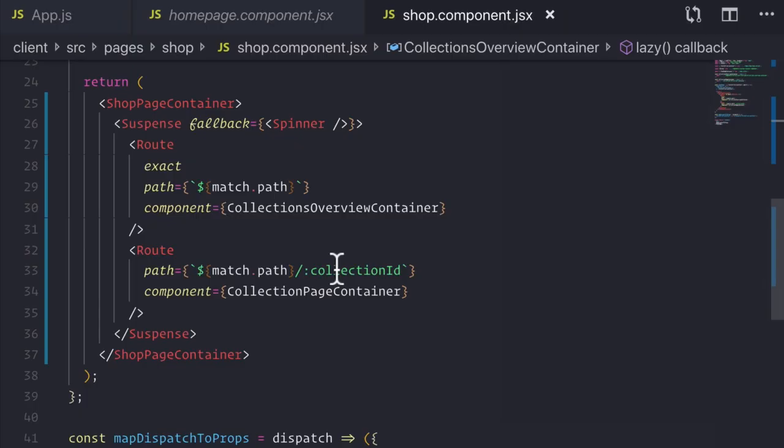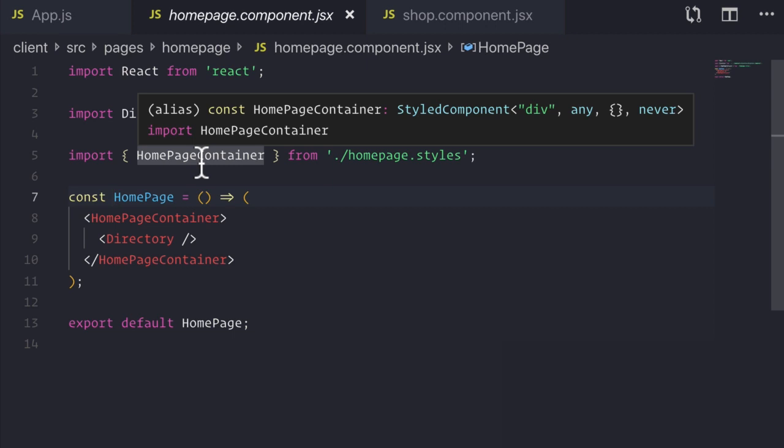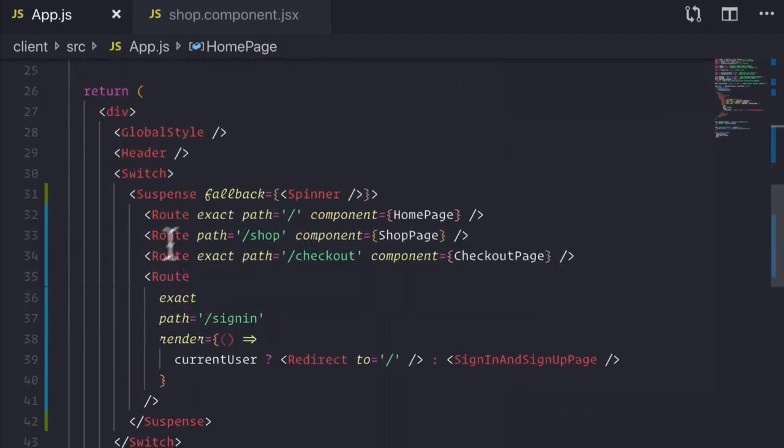The other thing we do have to think about, though, before we push to production is that with chunking now, we are depending on our network being active and fast whenever we make requests to new routes. Because now, whenever the user navigates to a different route, such as our homepage or our shop or our checkout or our sign-in, we are fetching from the backend the JS chunk related to that route.